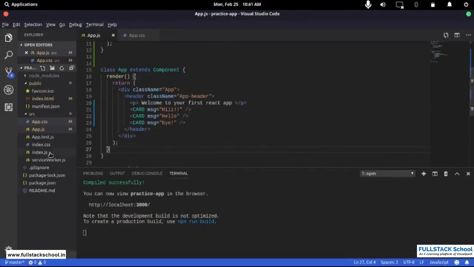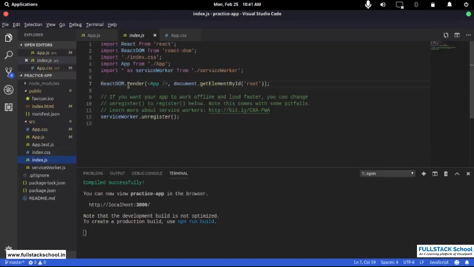All I'm doing is inside this JS file, when I'm calling this ReactDOM render, I'm getting the root and I'm binding my app to that root. Now all the DOM changes that are going to happen over time, or initially also, are abstracted away by React. You don't need to do all the DOM manipulations yourself.